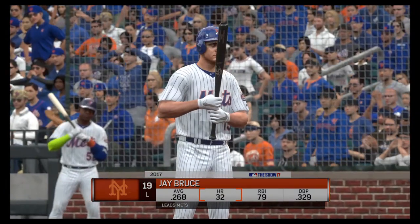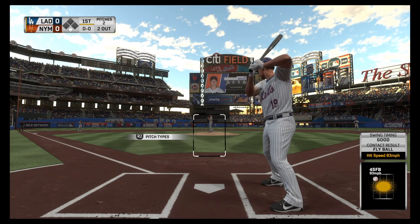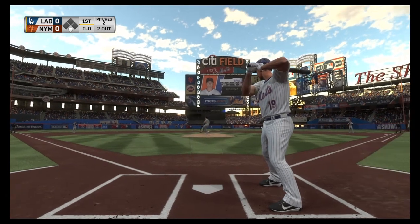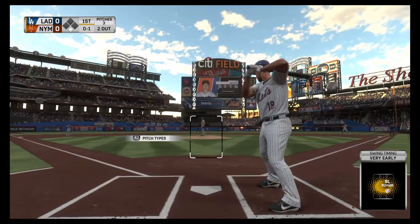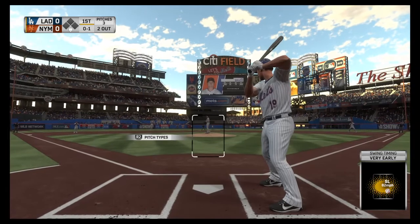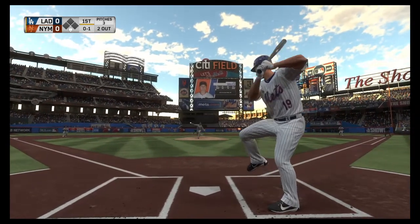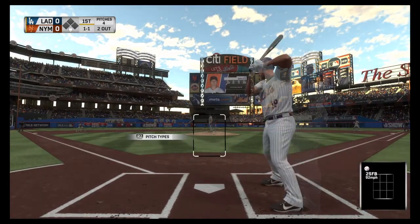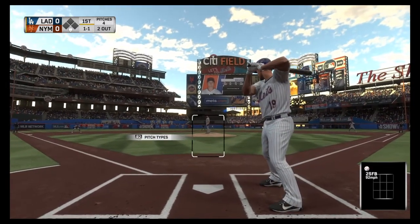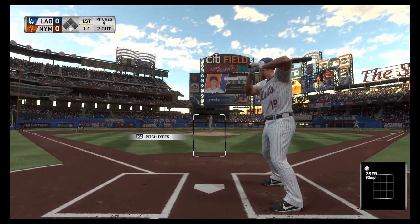Here's Jay Bruce now. He enters play hitting in the .260s for the year. First pitch hack in here, and that's the first strike. Harold, you look at this Dodgers team as they enter play here tonight. They come in looking to make it 2 in a row as they were winners last time out. Well, Matt, I really like their pitching staff, but I think the key to this game clearly falls on their shoulders. They throw off-speed pitches for strikes, and they mix their pitches as well. I think if they do that, they got a chance to win.